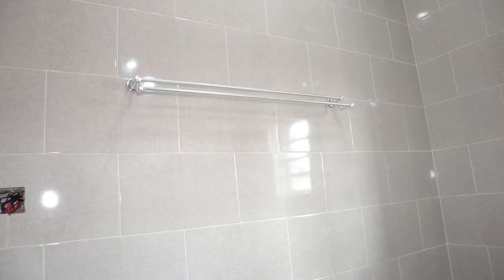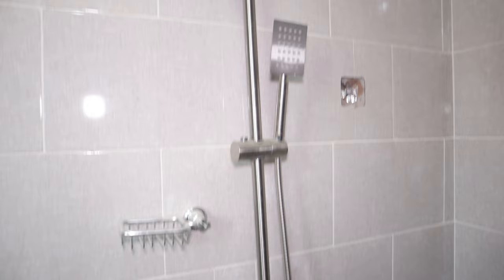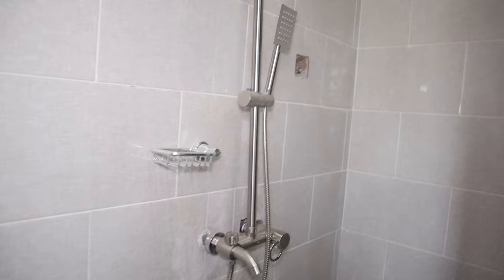We have the toilet rail here, and then this jacuzzi - pretty exciting, I can't wait to soak myself in here. This is the toilet seat, the tissue holder, the heater, and then the shower here. We almost didn't have a shower in this toilet because we didn't plan it properly. You're going to be showering inside the jacuzzi all the time - it's going to be messy and you won't feel like using it. So we just had to find a way to work out a shower at this corner. It is not demarcated yet.